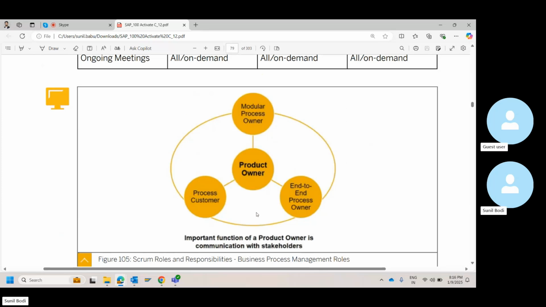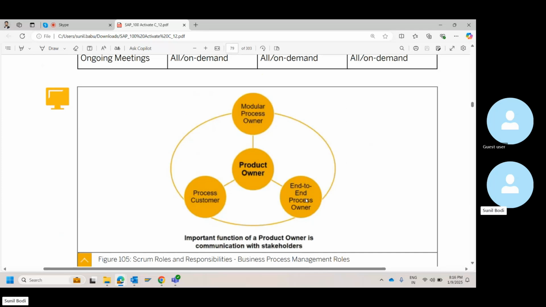Okay. How it can be structured is three different things. End-to-end process owner. So I was referring to business process owners, right? BPOs. So if we talk about BPOs, let's say in HR, you might have few people who are specialized in operations, which is employee life cycle management. You will have some people who are specialized in L&D.